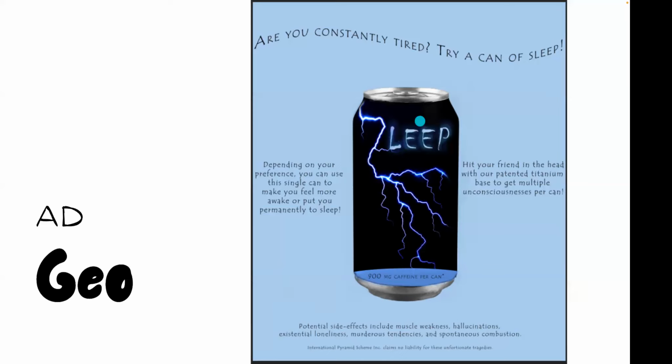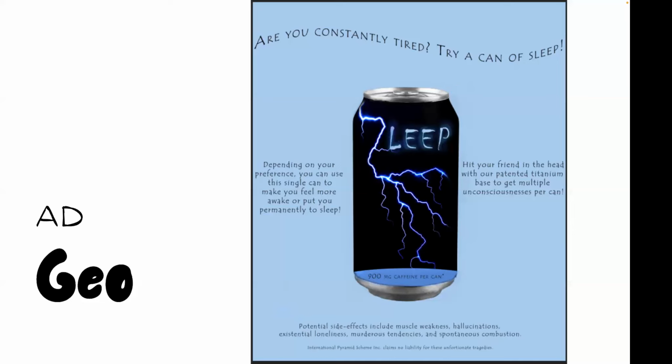I was going to suggest making the can bigger and setting it off to one side, and then having your text along the other side of it, because right now it's so asymmetrical. If you did that, it would add interest. Your can could be right here. You could still have big, bold text.